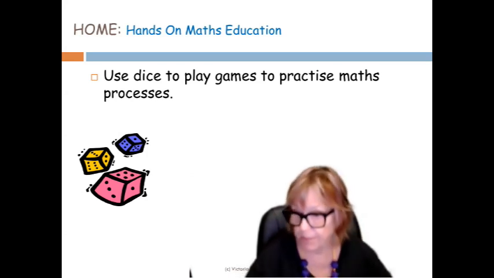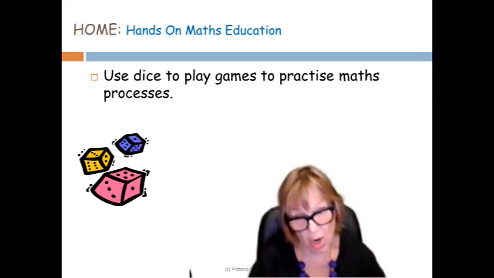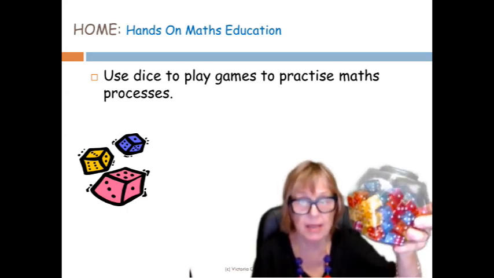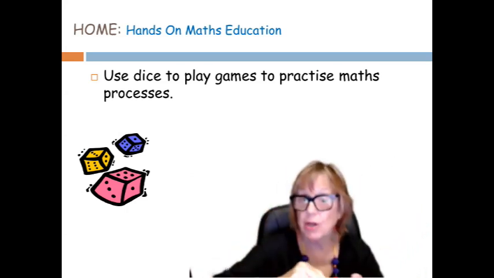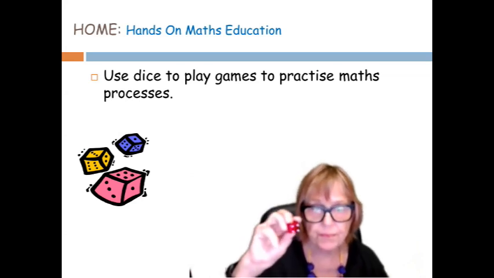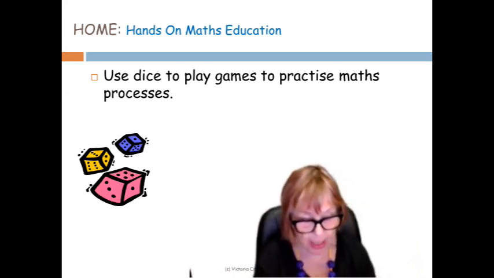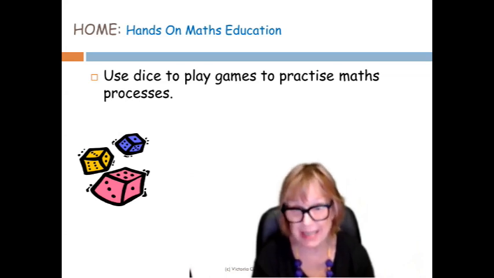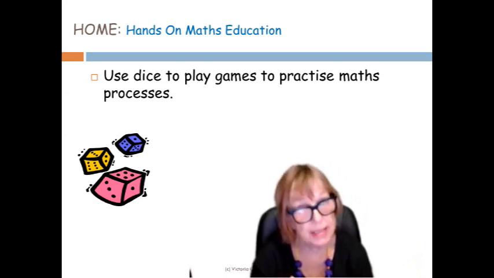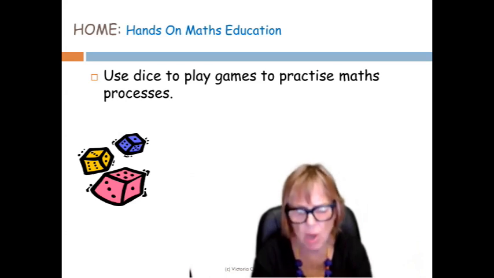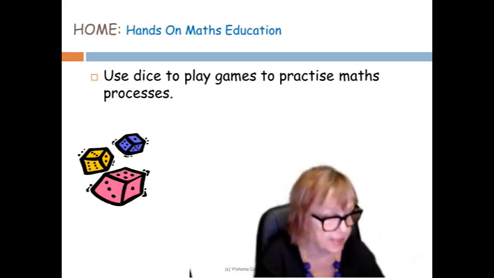I also, in my teaching, use dice a lot, a huge number of dice. I've got dice like this, which are really, really handy, and you can look inside them and you can see we've got 4 white dots, but if the kids look inside there, they can also see there's 6 little black dots as well. So for older children, they can add those up, the 4 and the 6, and then they can write them down or they can tell me the answer. So there's so many different ways that we can use these dice.